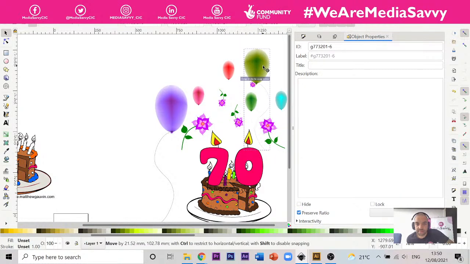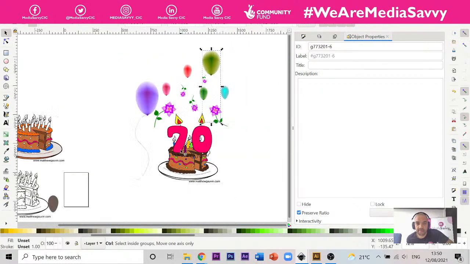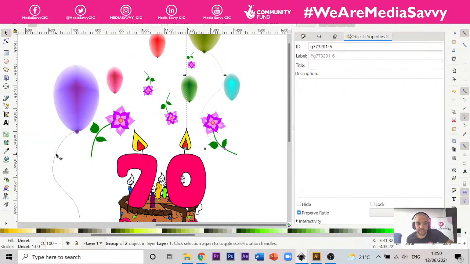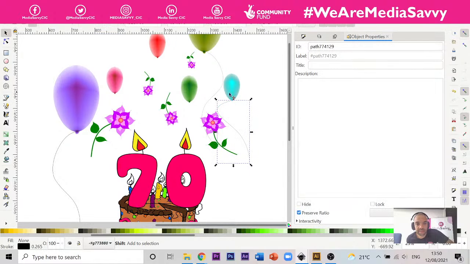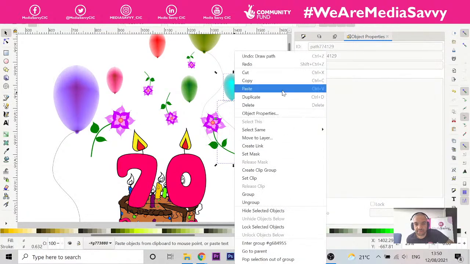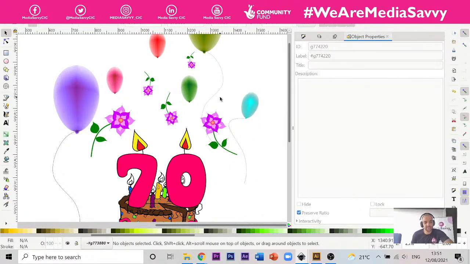So all I'm doing now is duplicating those balloons. I'm just going to do a couple here because we don't have all day, and I'll create another little squiggle here for this balloon, group it with that. I'm not going to do it for the rest, but I'm going to rotate them just so it looks a little bit different.